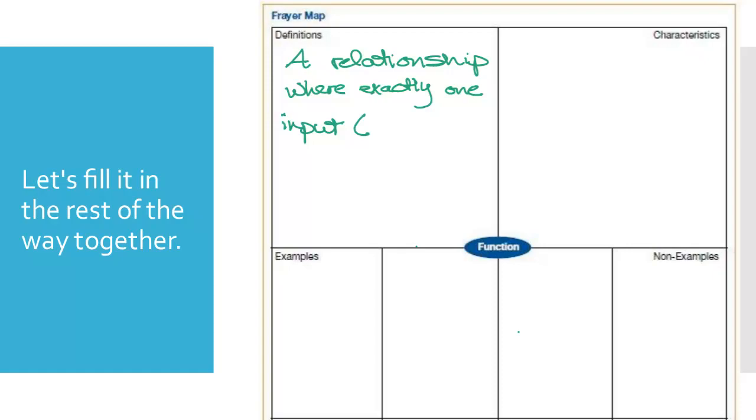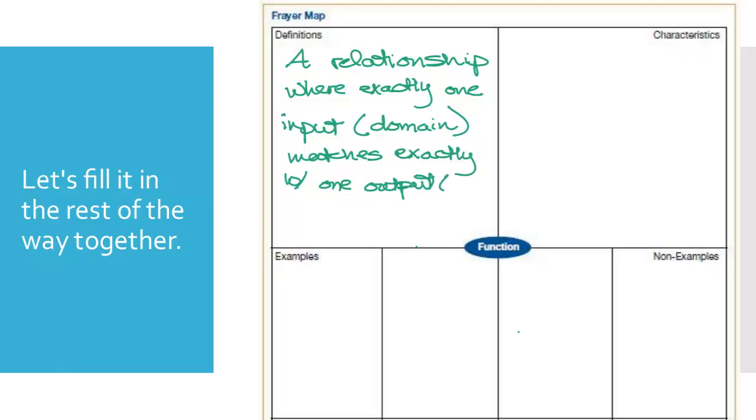What do we call that sometimes? The domain, where one input from the domain matches exactly with one output of the range.